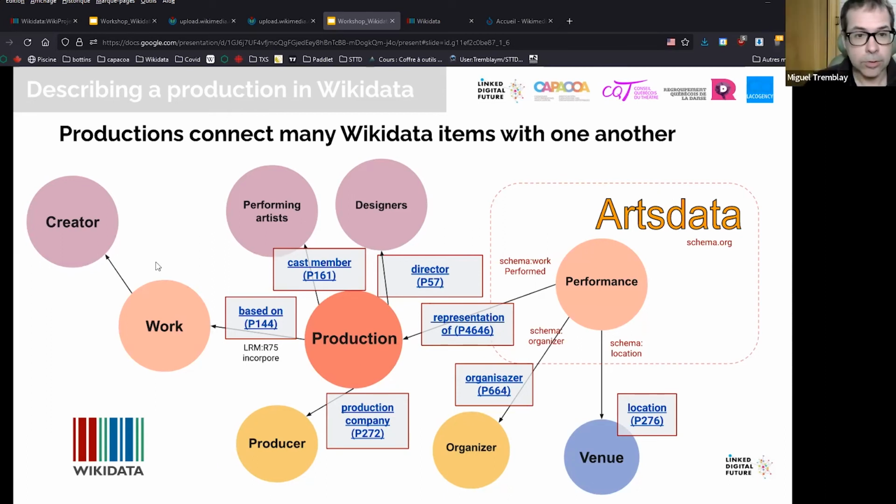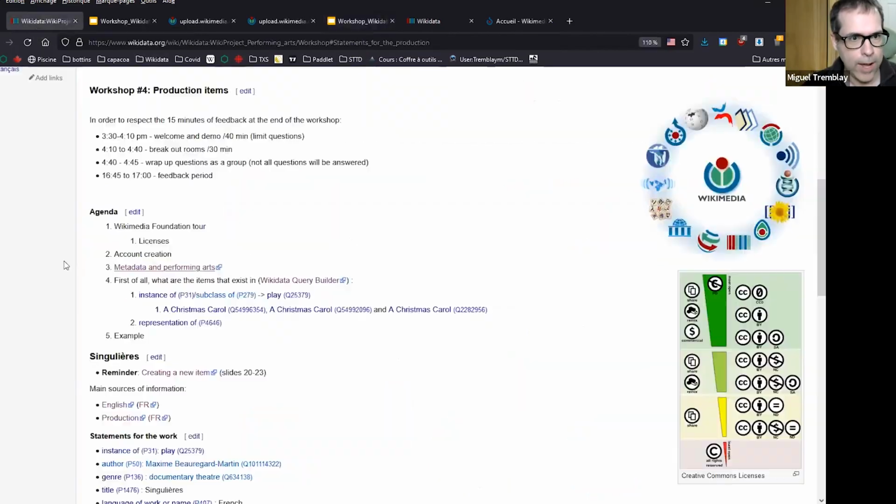Merci, Frédéric. I want to probably emphasize one thing that Frédéric said, about the properties that link items together. This is something that we will use extensively along in the next few minutes, because Wikidata has triplets as a foundation, so it links items together using properties, and we'll see that right away.